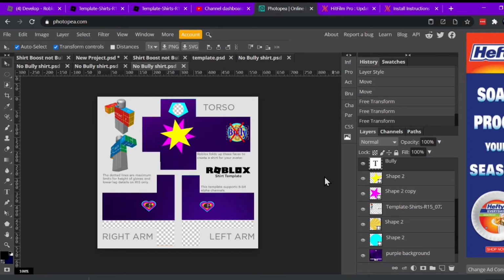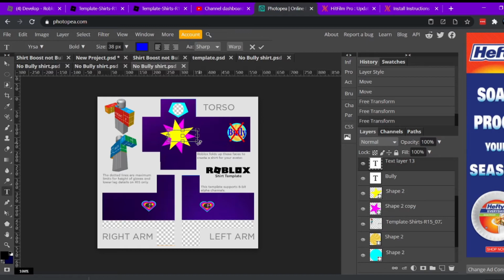Now, let's get another text. Here we go with text. I'm going to put it right here. And we are going to say boost. B, capitals. Okay, B-O-O-S-T, boost. We're going to boost people up. We're not going to tear them down with bullying. We're going to boost them. And if you guys can think of a better word that you like, then go ahead. Up here to the arrow, we're going to move it into the center.